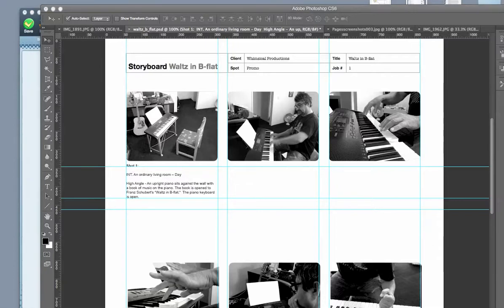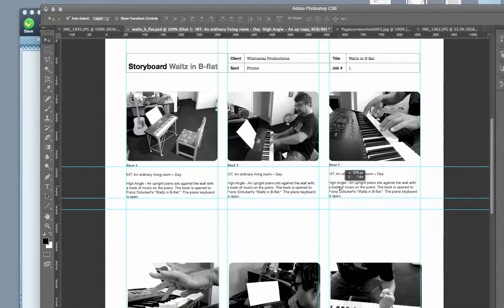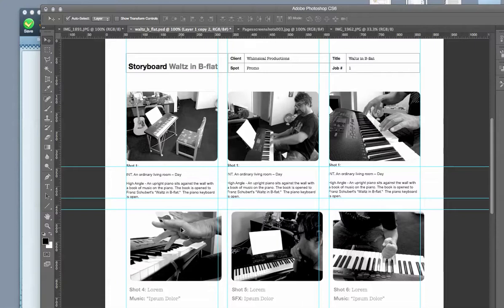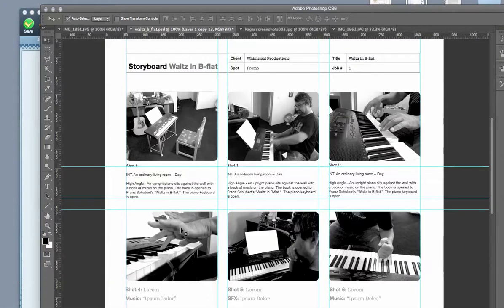Okay, and I can then copy over. I'm going to change this. Shot 2, shot 3. I'm going to move my description maybe up in here, and I can play with it. I like the flexibility of working with my text here. It's not super sophisticated the way I'm doing it here, but it will work. So I'm going to basically do this in Photoshop.